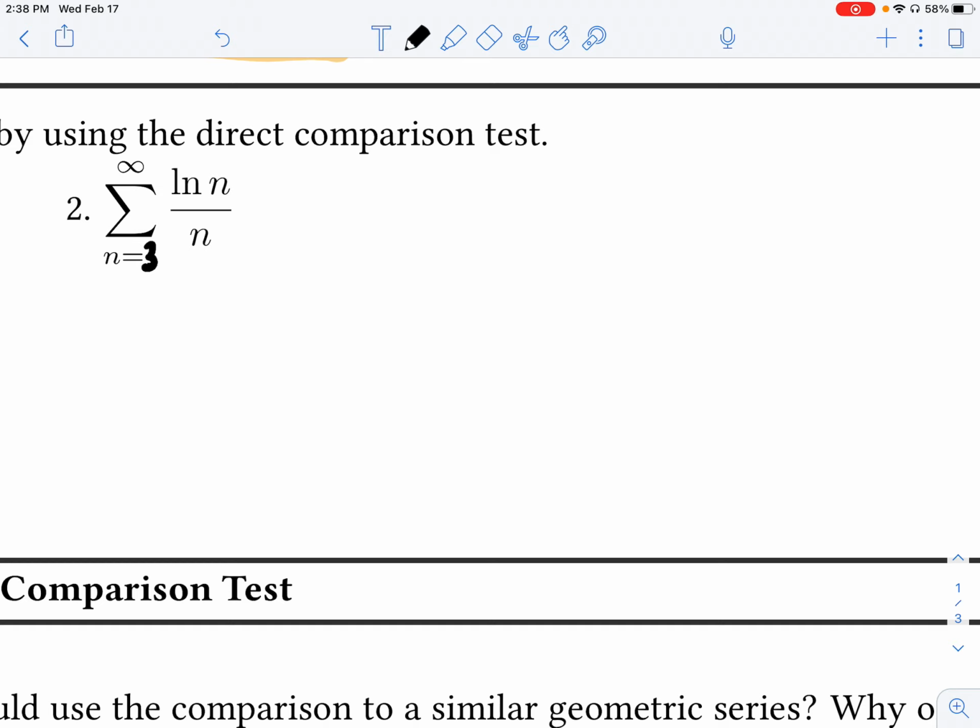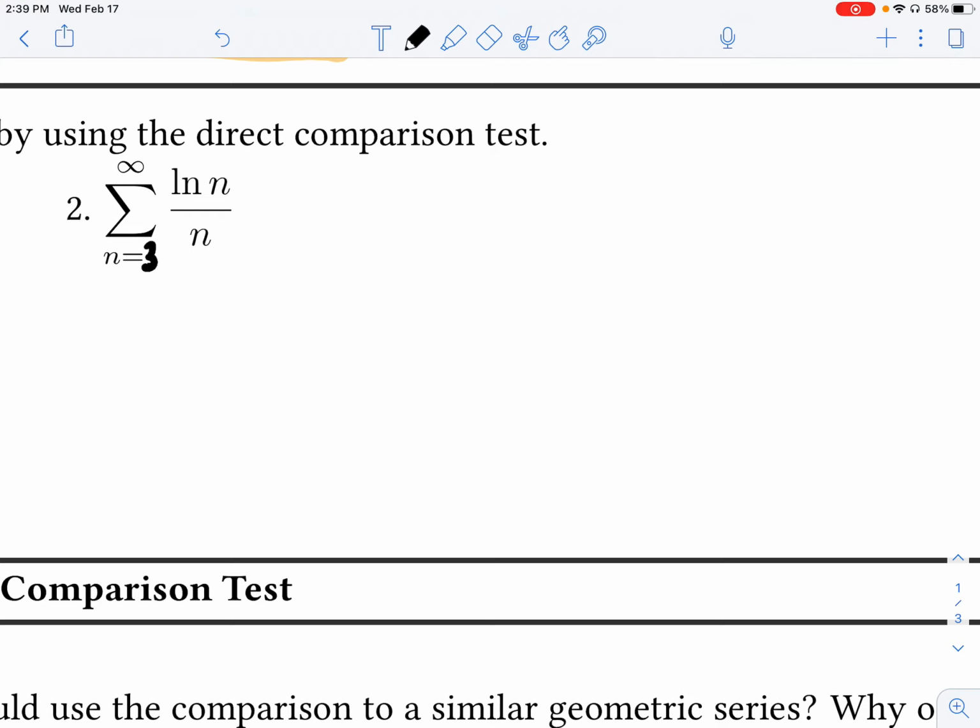So now that I fixed that, let's look at the series again. We know that our numerator is unbounded. It's going to continue to grow without bound. And the same can be said about the denominator. It's going to approach infinity. So my intuition is that this series might diverge, but that's not enough to fully definitively state that it diverges.